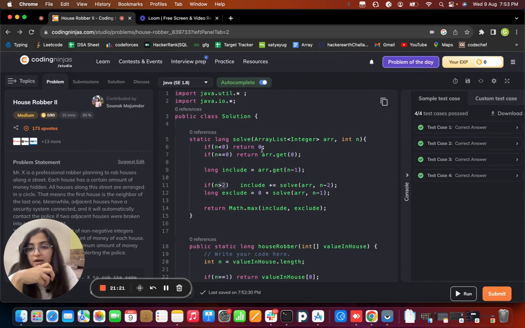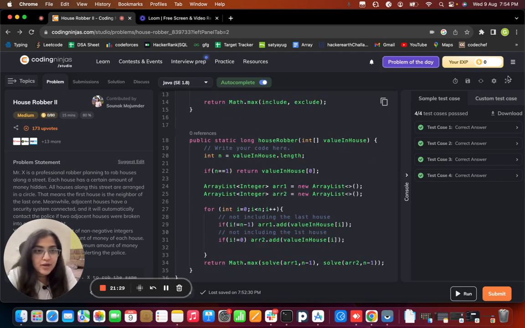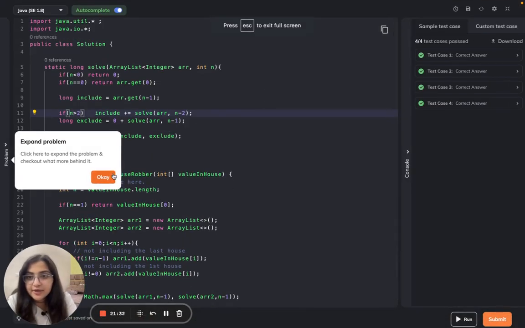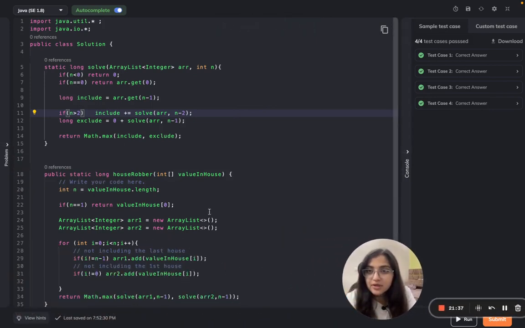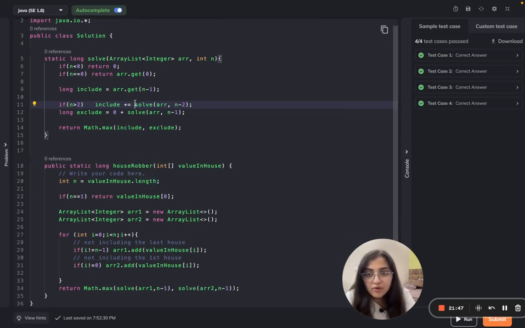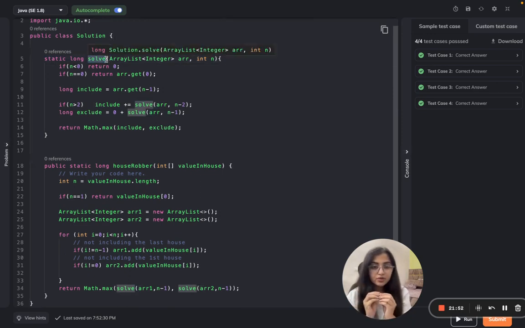So now let's understand what steps we are going to follow to convert a recursive solution to a dynamic programming solution. First of all, what happens in dynamic programming? In dynamic programming, we store the solutions of the previous subproblems in 1D or 2D arrays, right? So instead of calling solve again and again, instead of making the recursive calls, we are just going to use the answer that we have stored in that particular position. So that was an overview.